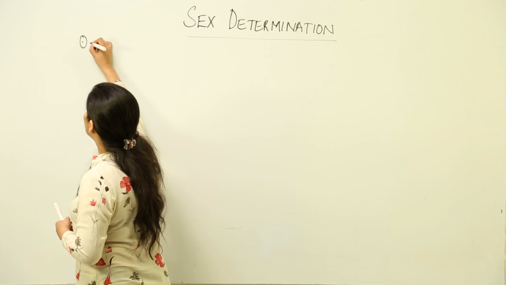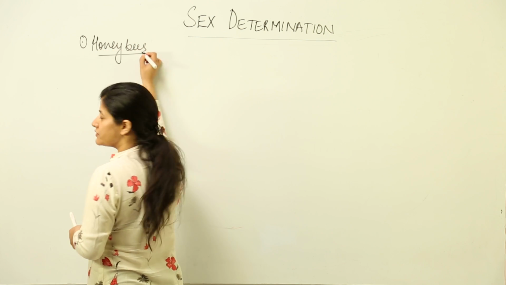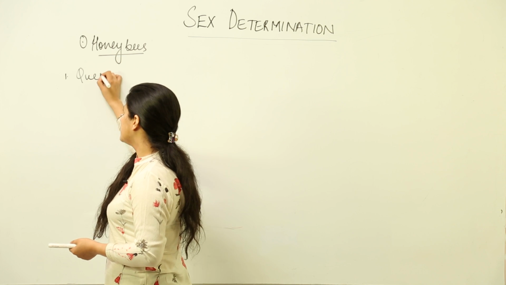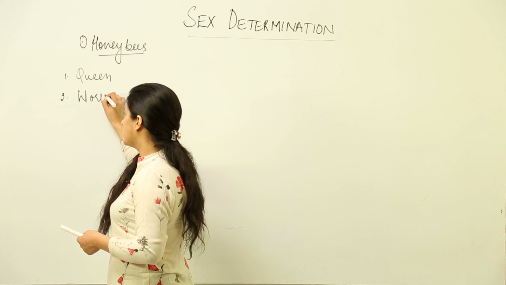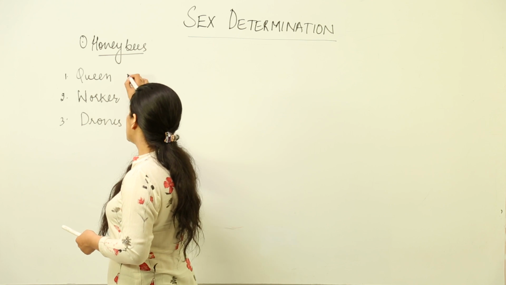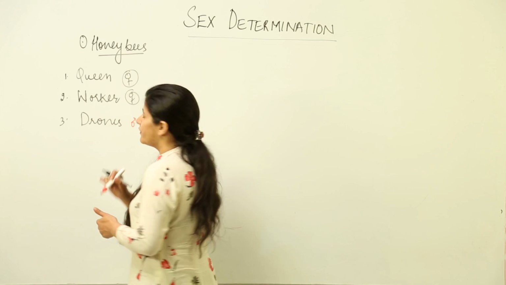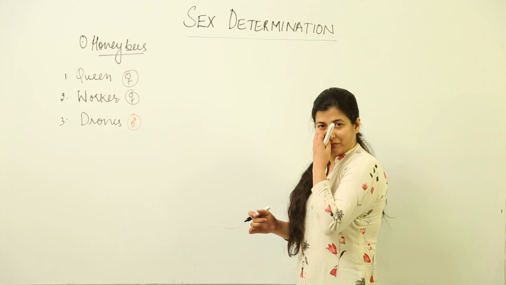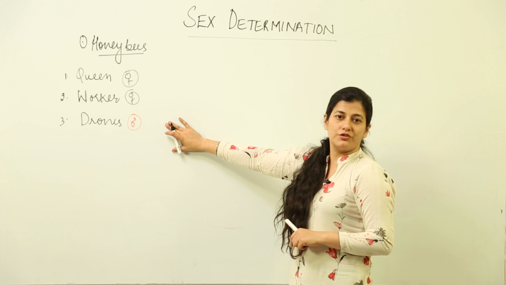Honeybees have a colonial life, you know that, right? How many types of honeybees are there, if you can recall? One is the queen bee, that certainly would be a female. Then we have worker bees, which are of course female, and then we have drones, which are the males. So we have a female, we have a female, and here lies the male, right? This is the composition of a bee swarm that is visible. They are social insects, they don't stay alone. We have these three types of honeybees.